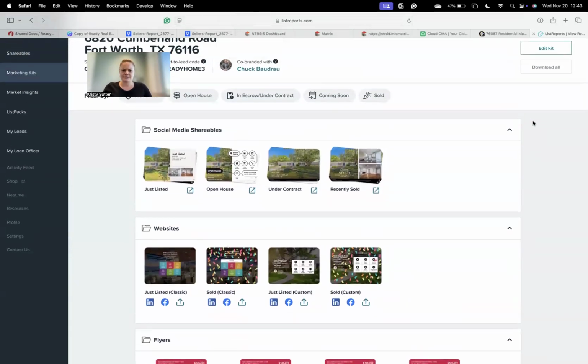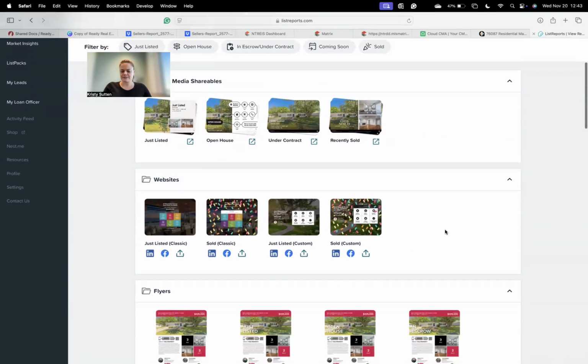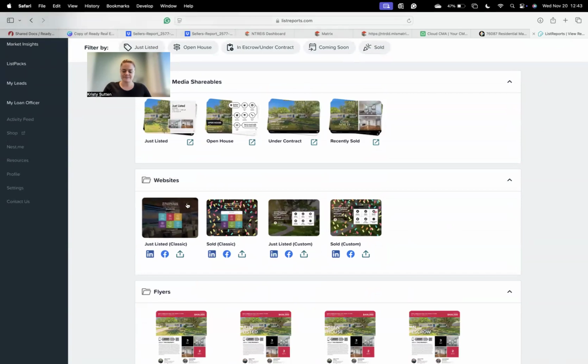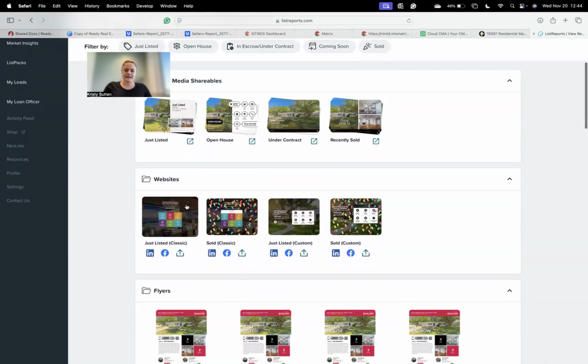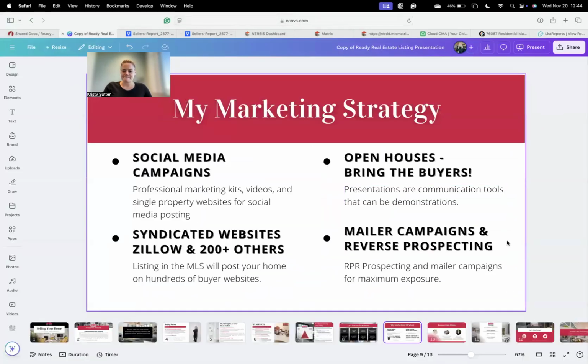It is going to be a great resource, and you're not having to pay a company $400 to make a website for you. And you can include, if you'd like, you can have this already pulled up, or you can add an additional section. If you've had a previous listing, then you can, same thing, create hyperlinks from here. So if you're under your marketing strategy, mailer campaigns, you can add a second page and put single property websites, flyers and mailers, and then just create hyperlinks so that you can click and go to each one so that they get a quick little preview.